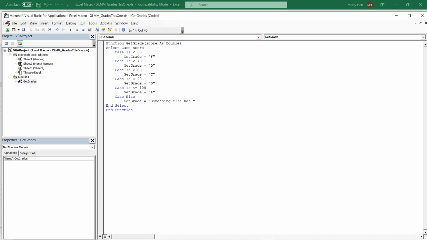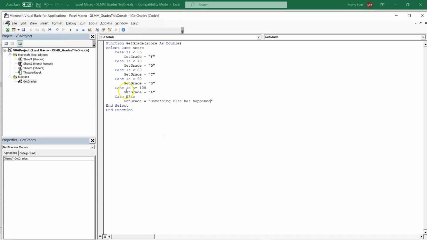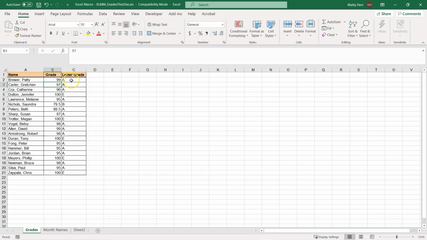something else has happened, okay? And now we go back up, debug, compile, okay? No errors, that's good. So now let's go see what happens if we change things.